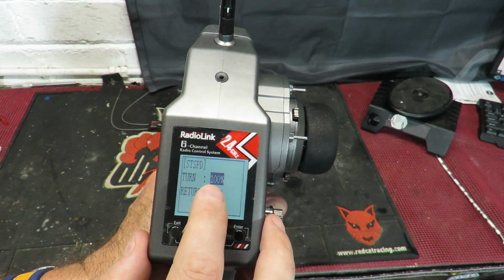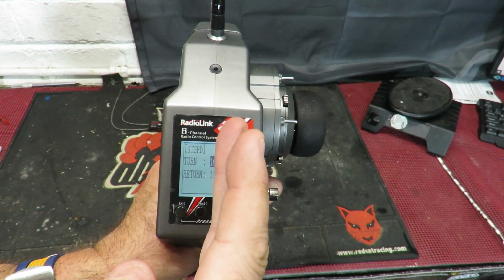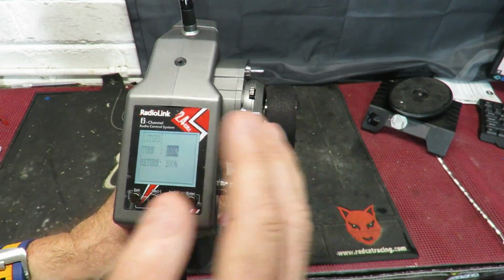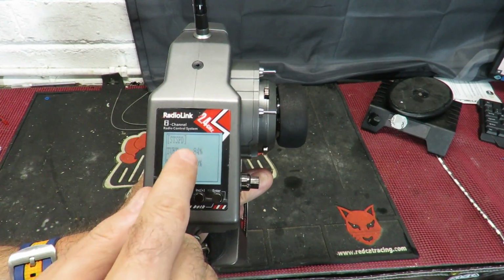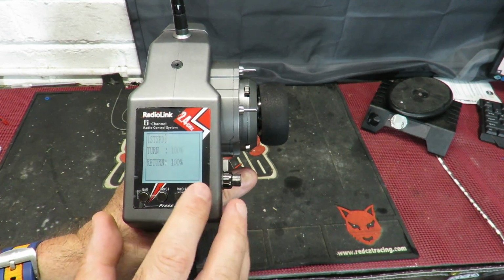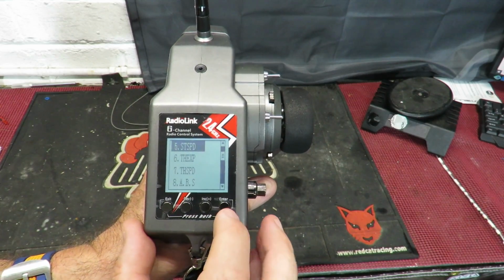Steering speed. Turn ratio 100%. Return ratio 100%. That is how fast the steering is going to snap back into place. And the steering speed is, okay, you turn the dial on there, is it going to fly over at 100%? Yeah, sure, it's going to turn very quickly. If we turn this down, the steering is then going to turn slower on the turn in and turn out on there. Again, you'll want to set that to your personal preferences. To get out of anything, just press exit all the time.